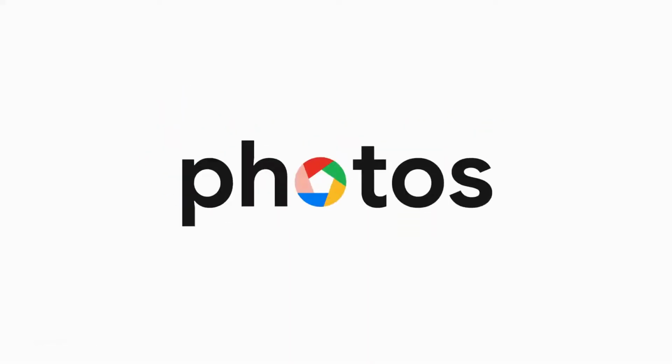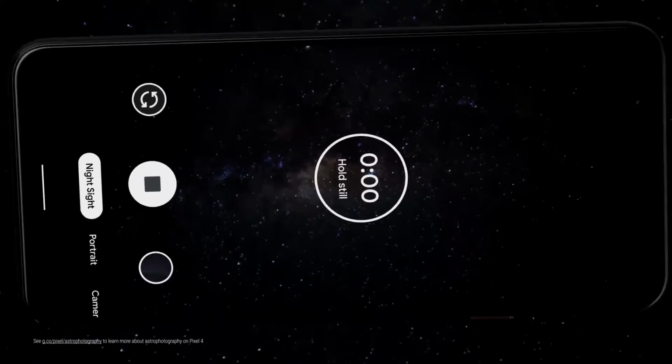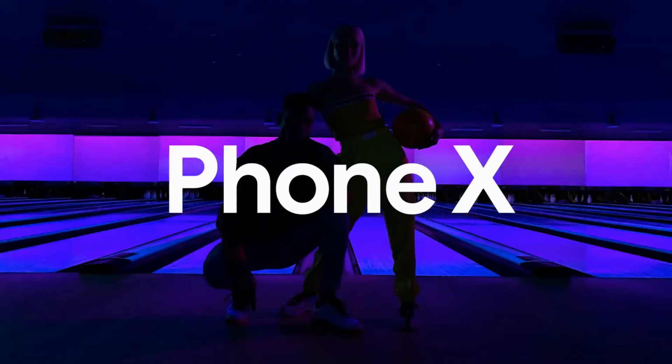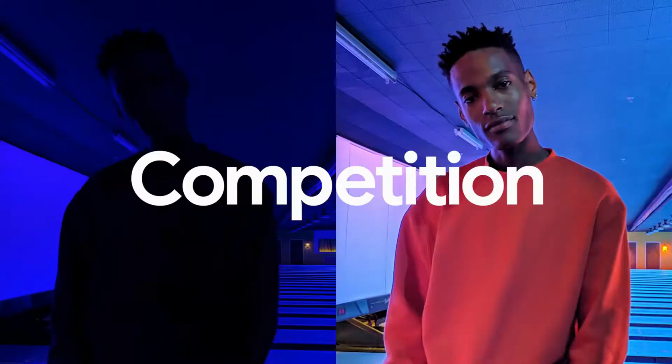So in HDR+, Google Camera is continuously taking short exposure frames, and when you hit the shutter button, it takes the last few frames in the memory buffer and computationally aligns and combines exposures, and then produces an image that does not overexpose the highlights but also brings out the details in the shadows. And since HDR+ takes the frames stored in the memory to produce a fine image and is not taking multiple frames when you hit the shutter button, it will also result in a faster shutter speed.